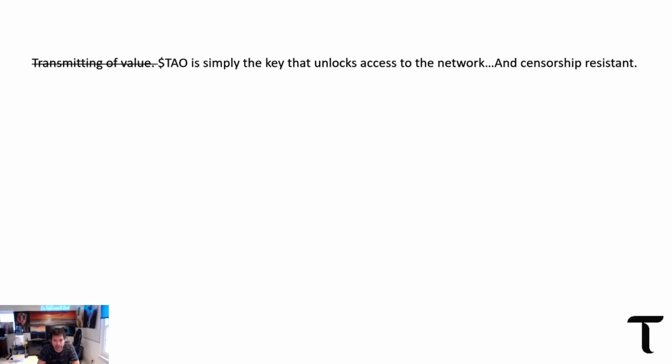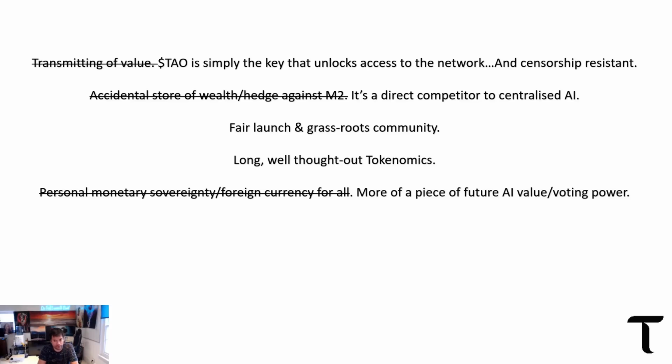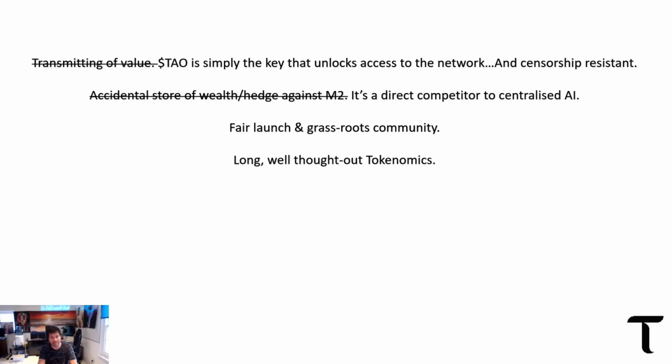Does it transmit value? Yes, it does. It's a direct competitor to centralized AI. It's a fair launch, grassroots, no VCs, nothing. The code was just released into the wild like Bitcoin was. The tokenomics are very well thought out. There's more of a supply squeeze with TAO than Bitcoin, because you can stake your TAO and get yield off it. As a generic staker, you can get about 15% APR.